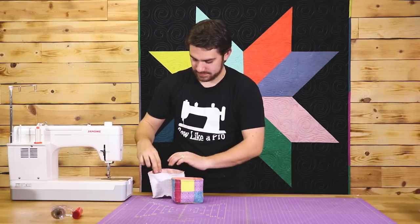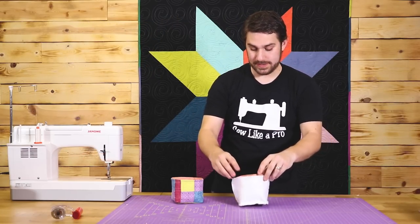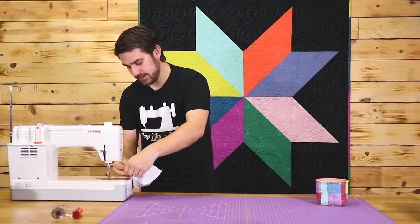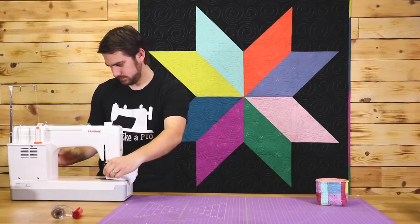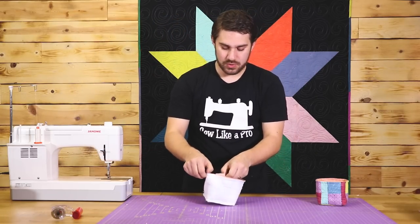Take off my clips here, and I have this little teeny hole here. Now, if you make the hole a little bit too big, it's totally okay to go back in there and shrink it up a little bit if you'd like. So, got this little hole here.